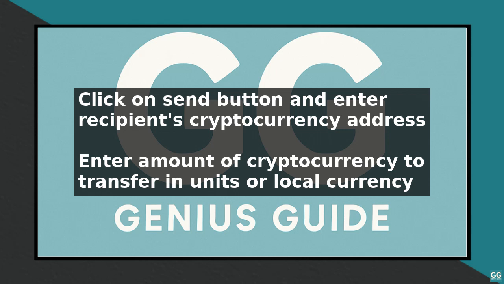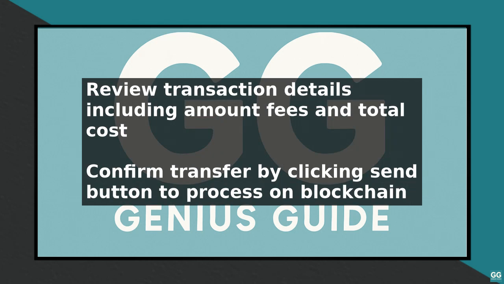Once you have reviewed the transaction details, click on the Send button to confirm the transfer. The transfer will be processed on the blockchain, and the recipient will receive the cryptocurrency once the transaction is confirmed. It is crucial to note that cryptocurrency transactions are irreversible, so make sure to double-check the recipient's address and the amount before confirming the transfer.